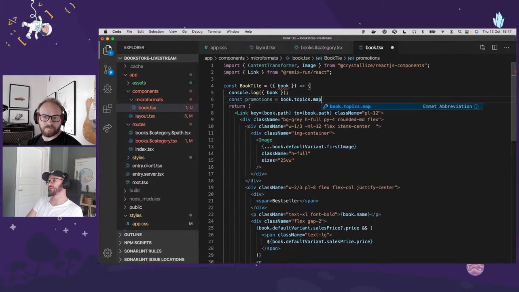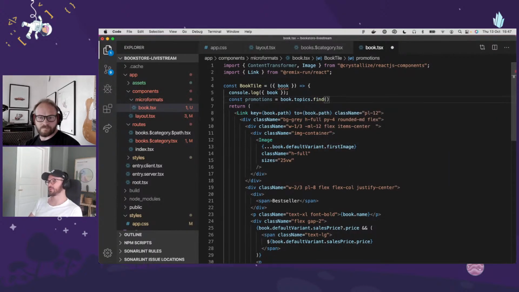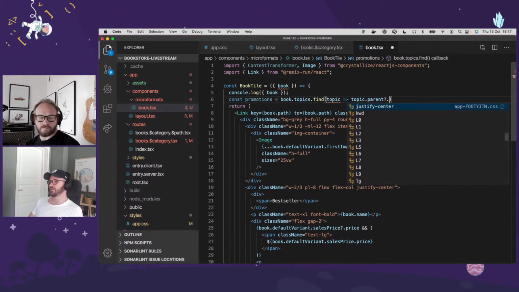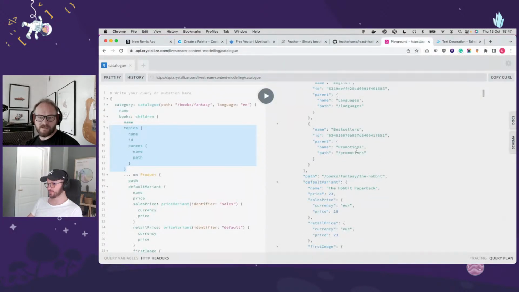What do you want to do this? Do it in a separate way. Fine. Topic equals topic dot parent name equals not name. We agreed on path, right? Yep. And then it's slash copy paste.